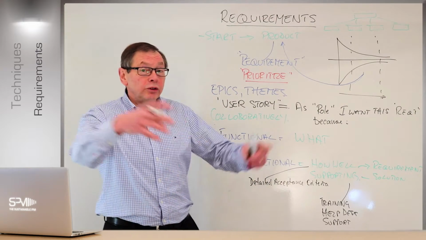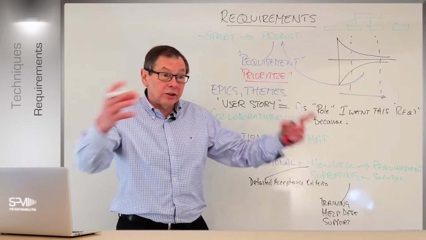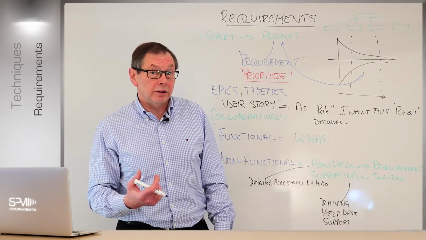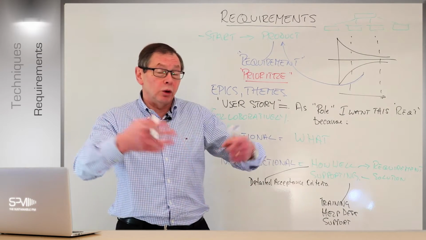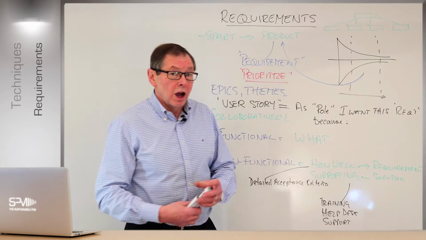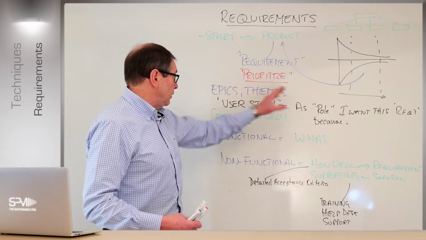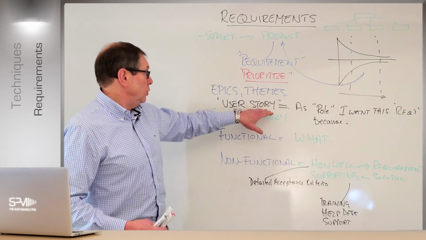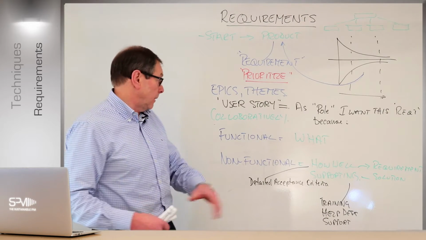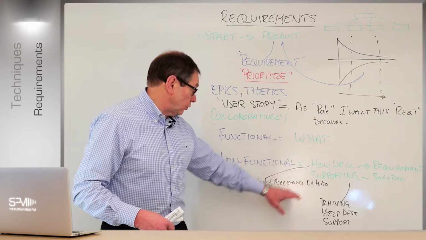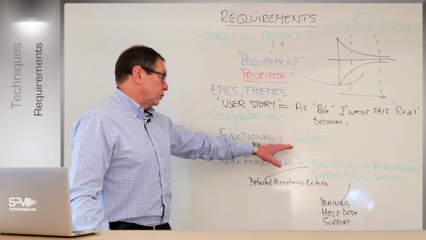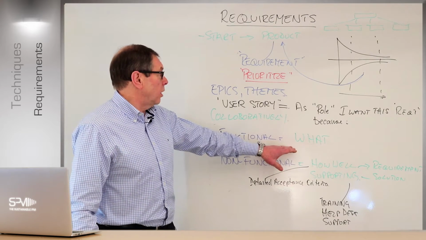Training. If we're putting out a new system, or a new desktop, or a new functionality, or a new operating process, we need to have some training on that before we do that. The same with help. All these other things are non-functional at the solution end. So we need to bear those things in mind. So these are requirements too. The requirement from the point of view of how big they are: epics, themes, and then specific requirements. But user story applies to all of them to help prioritize and understand their need for the project. The non-functional part is on supporting, and therefore requirement level, as well as how well something is going to work, because we always tend to concentrate on the functional, that which we are delivering overall.